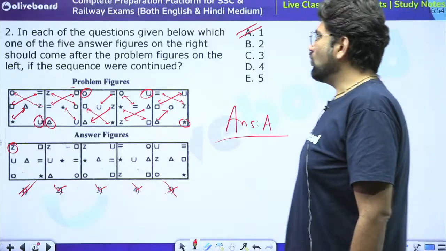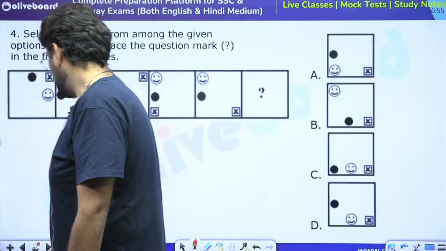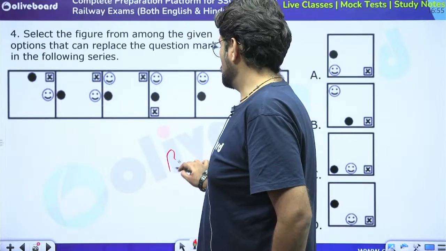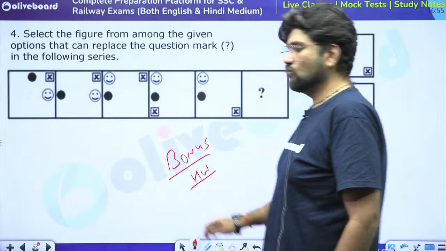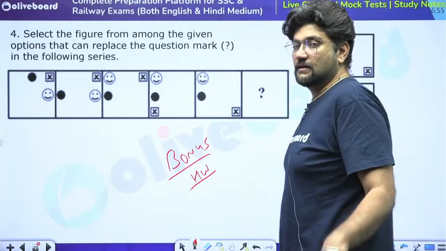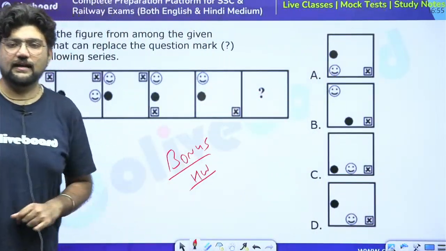Okay. For now, we'll stop here today. I had more questions, but anyways, I'll provide you this question as homework. So as a bonus question, what you need to do is, I'm just moving out of the screen. Take a screenshot here and give me the correct answer in the chat box. This question is also a previous year question. Try to be reasonable. It's a very easy question. It's not very difficult, but it's going to take some time. Initially, it might not just hit directly, right?